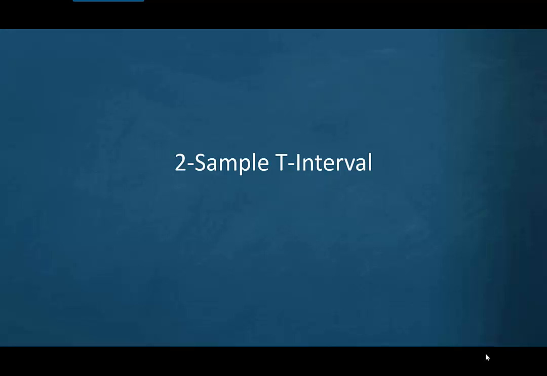Suppose I did a study comparing two different teaching strategies, and wanted to use the final exam grades to compare the effectiveness of each. This is an example of testing two sample means. We're going to explore comparing two independent means with the two sample t interval in this lesson.